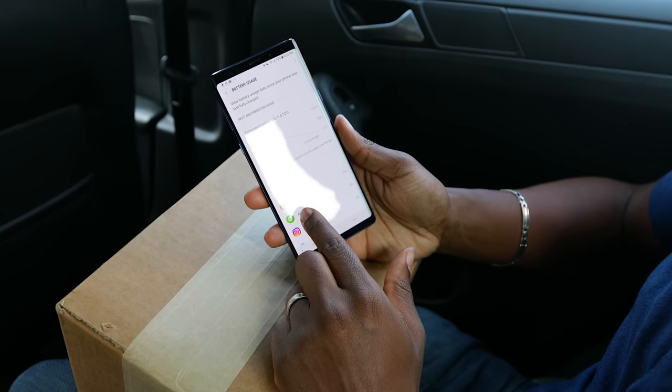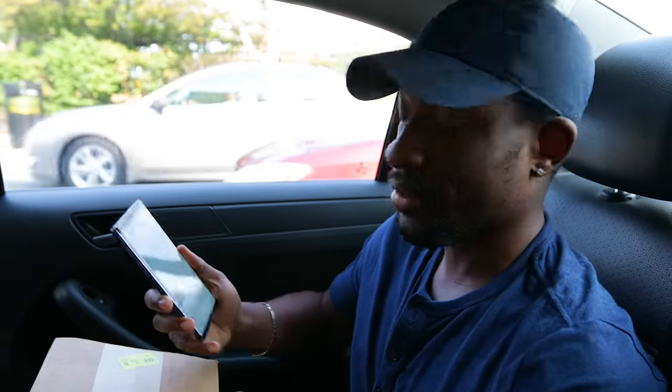We're in an Uber now, it's about 4:32 PM — a little too late to head over to New York, so we're scrapping the red store idea. We do have the giveaway prize in hand and we're going to send it out. I figured we'd play some Fortnite but unfortunately it's downloading an update. Let me update you on the battery life: we've got 72% left and two hours and 24 minutes of screen on time. With 72% left and that much screen time, that's what I expect to see from a Note device with its 4,000 milliamp-hour battery — really good.